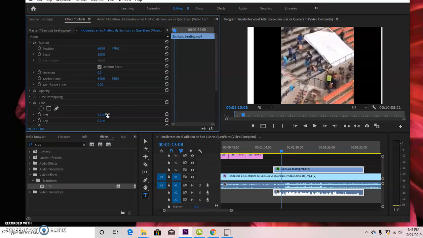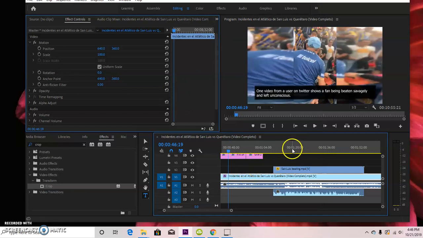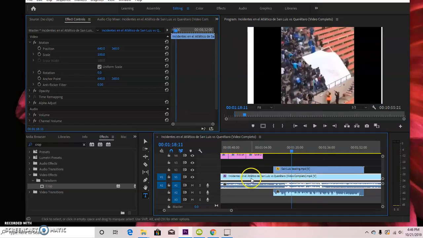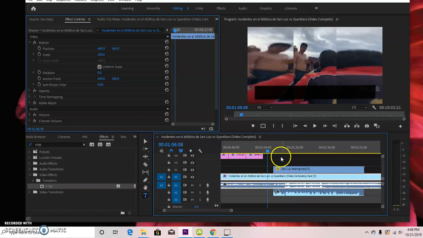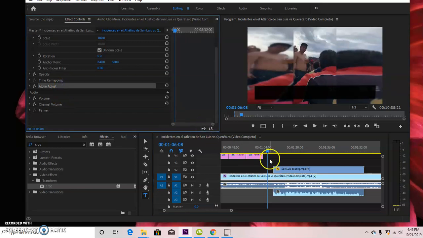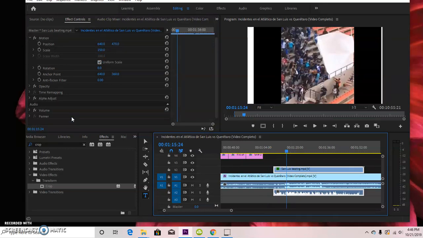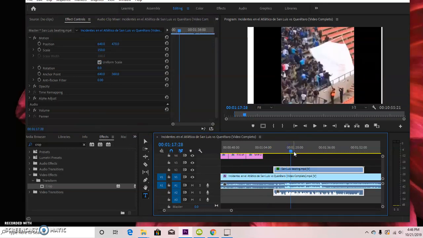Actually, hold on. Before we do this, let's do something else. I want to copy the actual, so that way we have the same video clip, the same alpha that I was talking about, this one right here. What I want to do is I want to grab that from there, Control C, and then if you select here, it should be the exact same alpha.